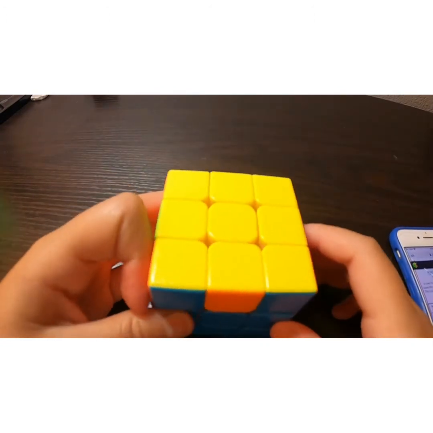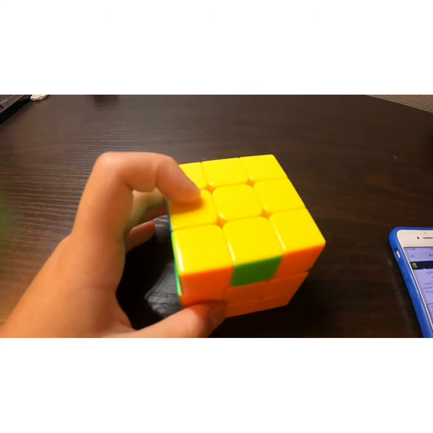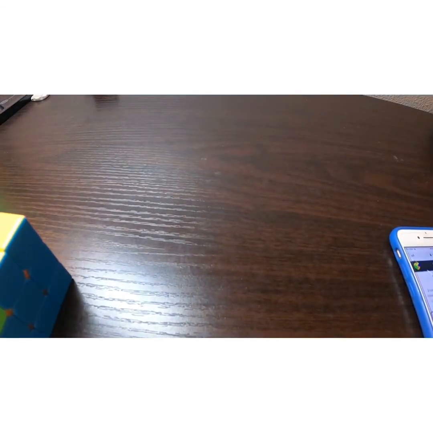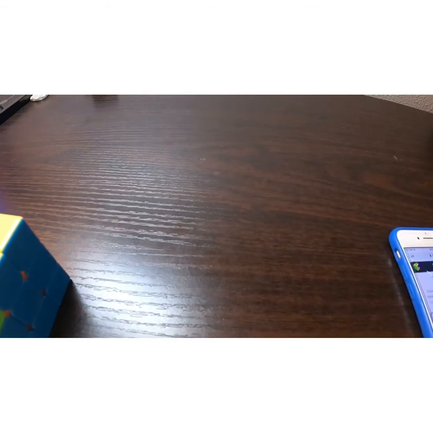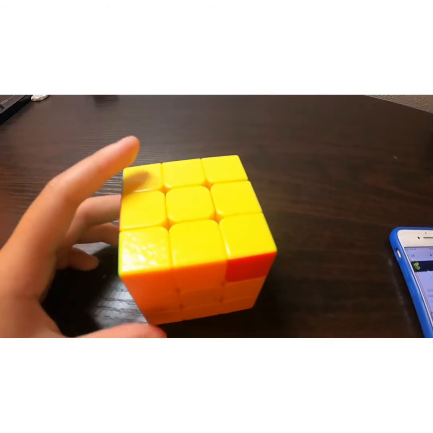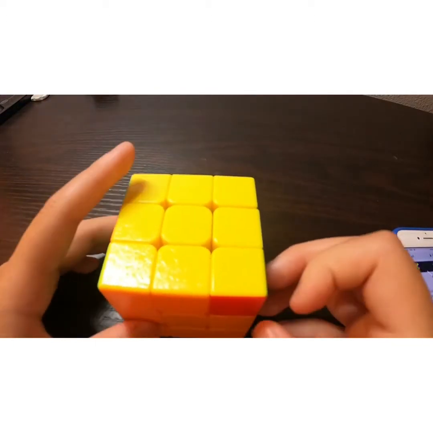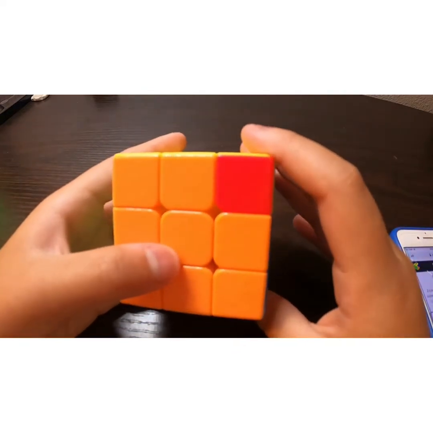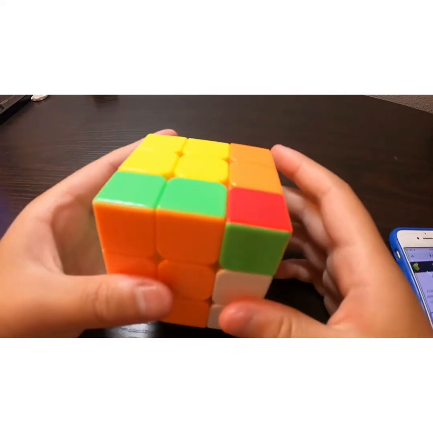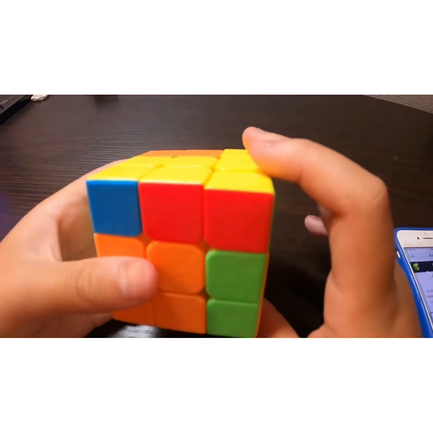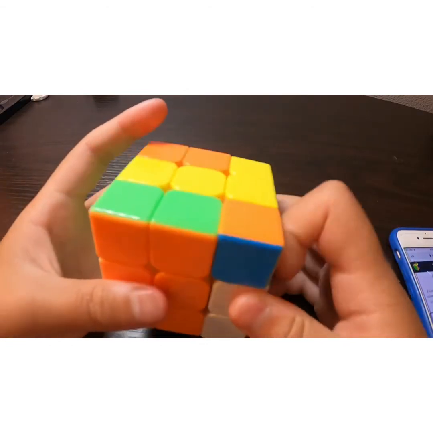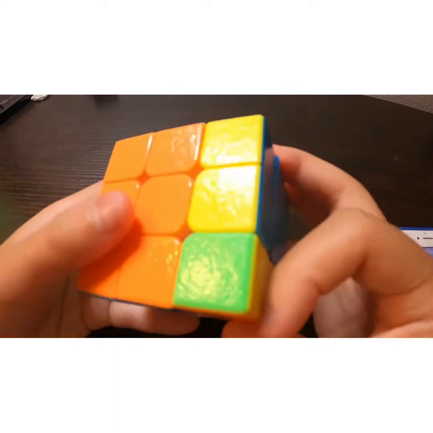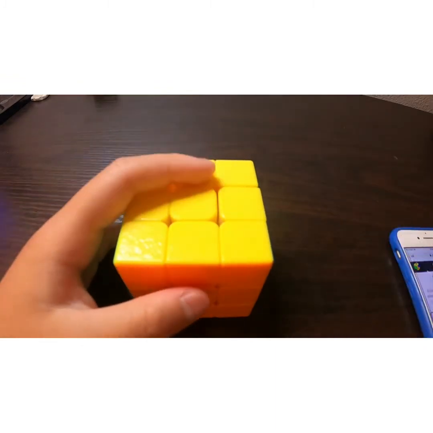Now we're going to do some PLL. So for beginners PLL, I'm going to teach you 2-look PLL, which is 6 algorithms. So the first part of 2-look PLL is positioning the corners in the right slot. So if you get a corner like this and it's diagonal like this, then do this algorithm: F, R, U prime, R prime, U prime, R, U, R prime, F prime, and then you do this, there, and that's how you solve it.